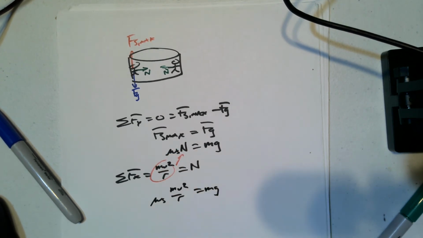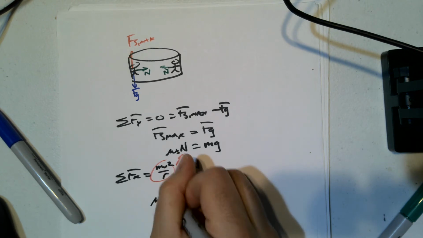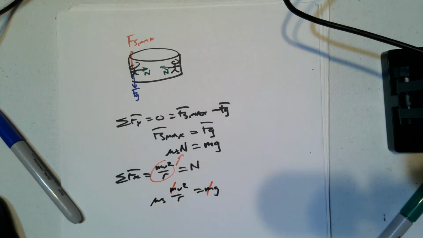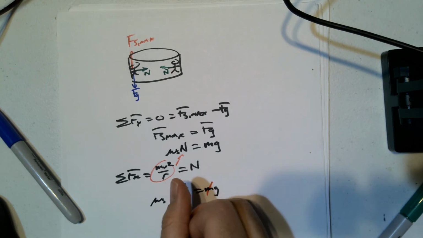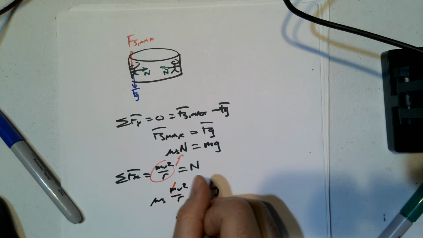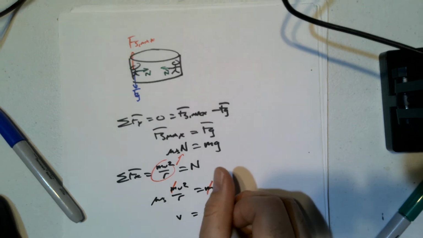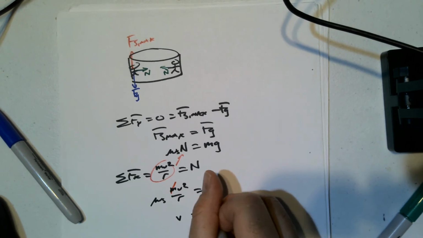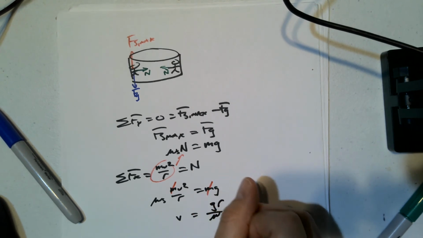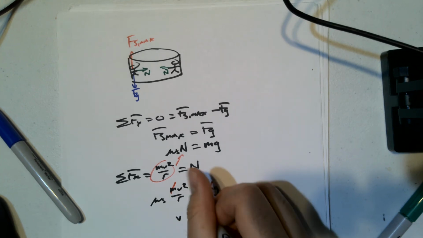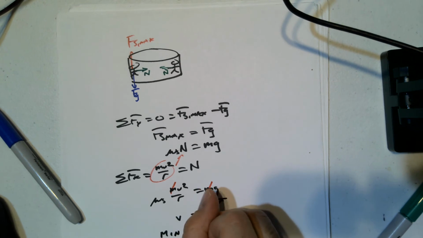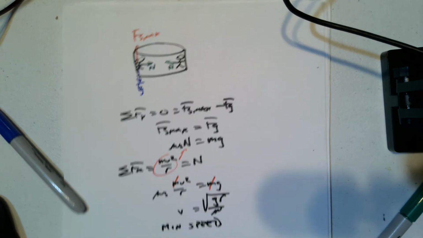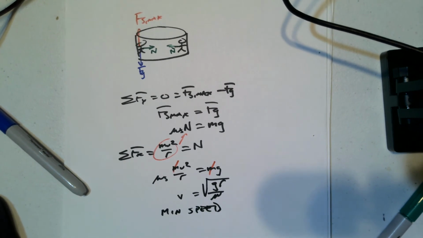You may notice that all riders in the Gravitron, regardless of how large they are, stick at the same time. Mass cancels out here. And then if we wanted to solve for v, I would divide both sides by mu and also multiply both sides by r. So we would get that, and then we'd finally square root. And then this is the minimum speed needed for you to stick to the wall in this particular ride.